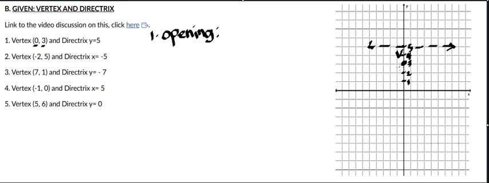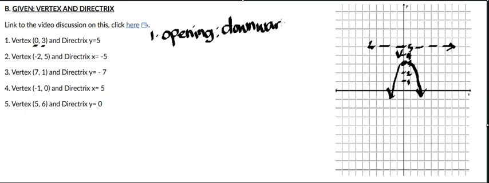Looking at that, our directrix is always located behind our parabola. So if this is the vertex, most likely our parabola opens this way, because again, our directrix will always be behind our parabola. And what is inward in the parabola is always the focus. So from that drawing, we knew our opening is downward.